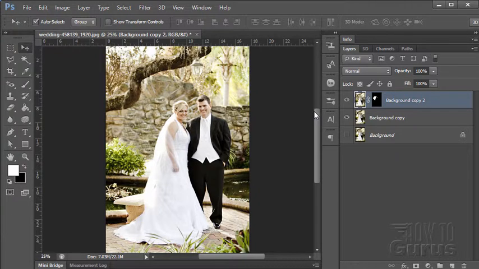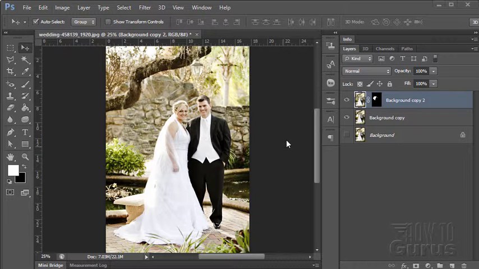But there we go. There is improving the background using the clone stamp tool, and a little bit of layer masking in here, and then a bit of refined edge to get that hair and the edge of that bush to blend in properly.